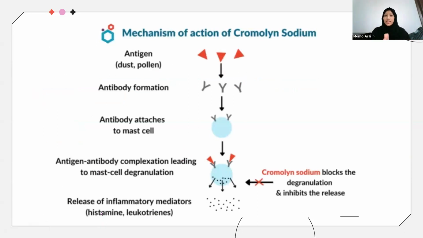It's a different lecture too. But if you block the degranulation, if you block the release of histamine from the mast cell, even though the mast cell can be activated, histamine is not being released, because cromolyn sodium inhibits this release of histamine. So that's why you're inhibiting the pathway that develops this allergic reaction, right?